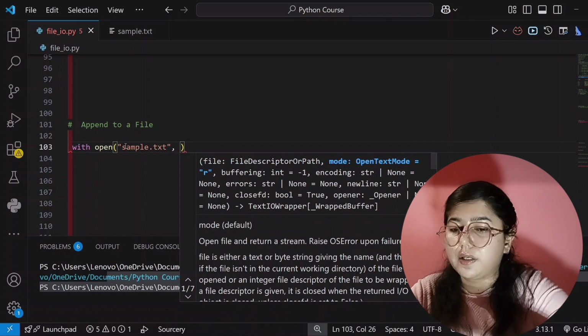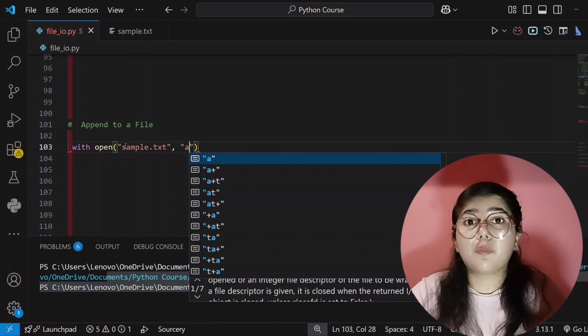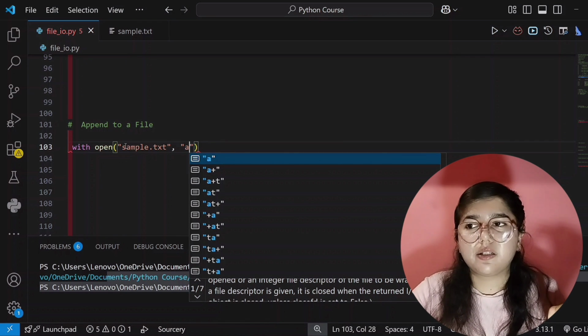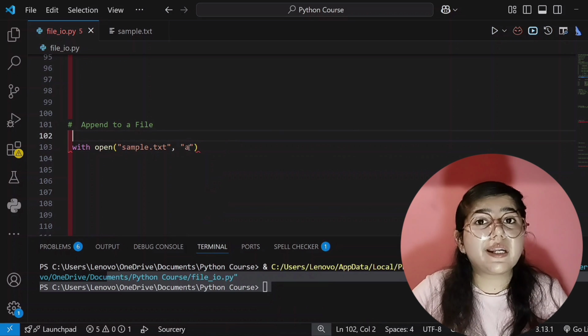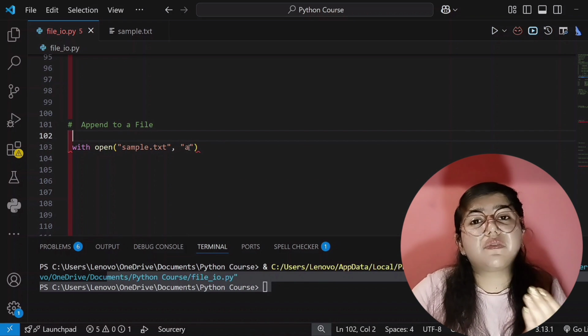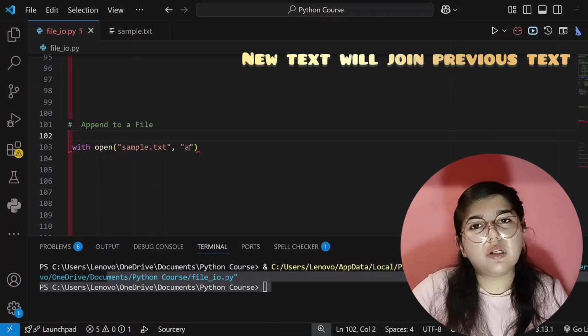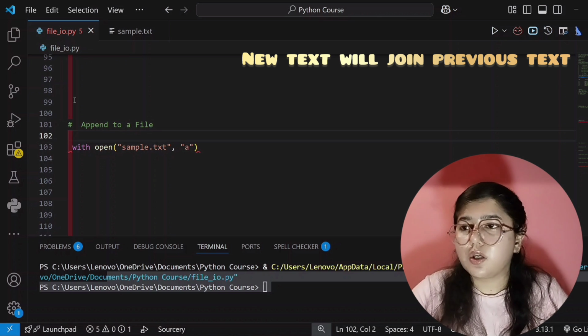Now comma, now I am appending. I am not writing. If you write, it will remove the previous text and add the new one. Here I am appending, which means the previous text will stay and the new text will join it.